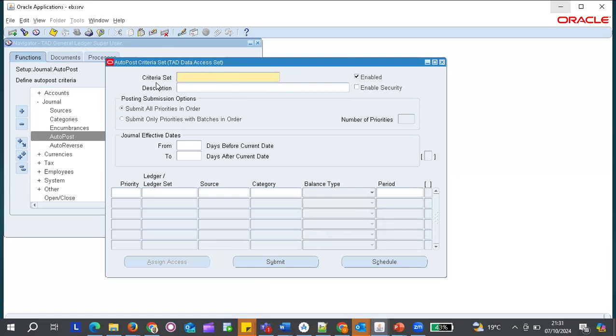You can see even on the header level that the name of the field is Criteria Set.